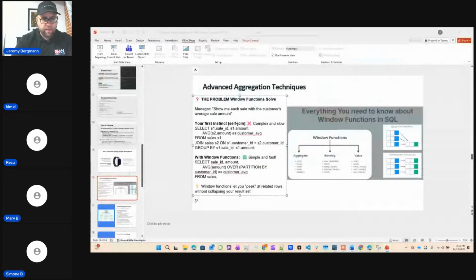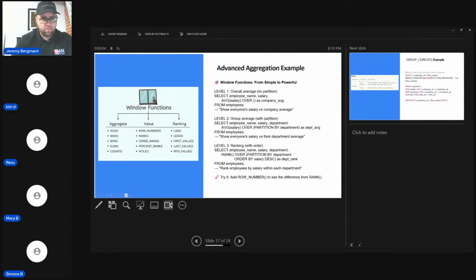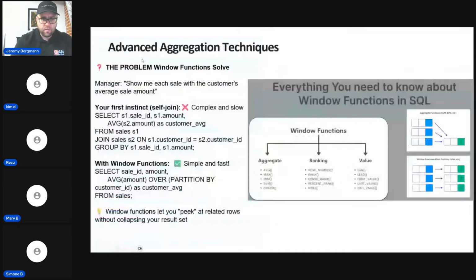And let me bring this back over. Okay. So you have all the different functions. You can use all these different functions as window functions, your regular aggregate functions. We just used an average. What we saw in the last lecture, we actually used a window function on a row number to be able to detect duplicates. So we did that in the last lecture without knowing what a window function was first.